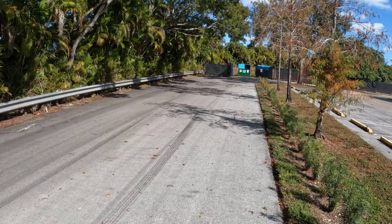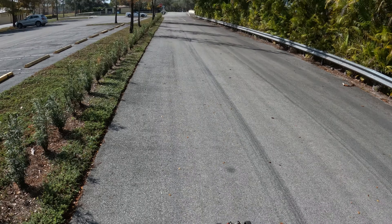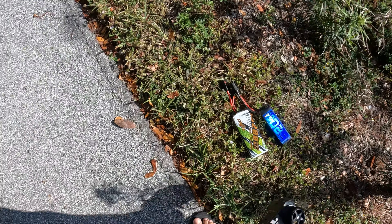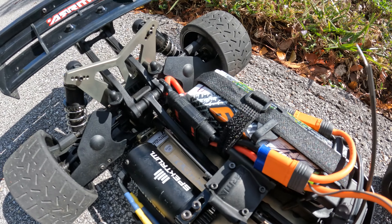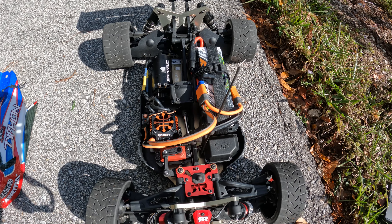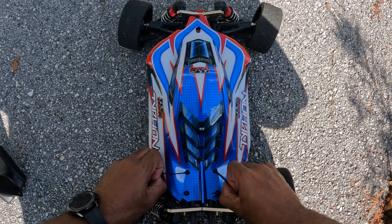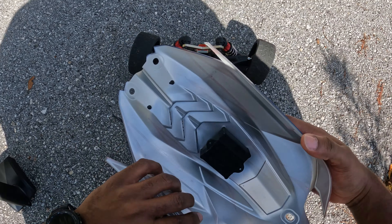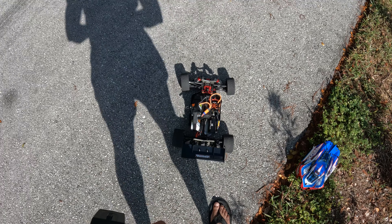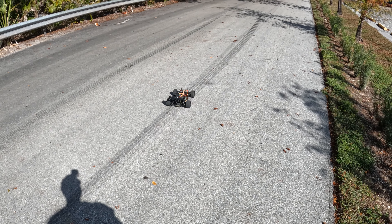I'm gonna run on 6s on this short space. Let's find a road, get a baseline of how much it does on road, then we're gonna go off-road on the turf and see how much we can get out of it. Let's swap it over — oh man, this thing is in there like a sardine can. I need a 6s battery, guys. I guess we just have to do it top-down. Top-down it is! Comment down below and let me know what kind of batteries I can fit in here.